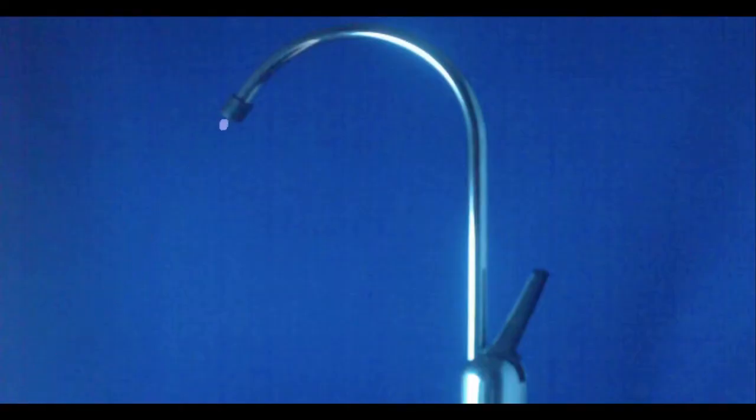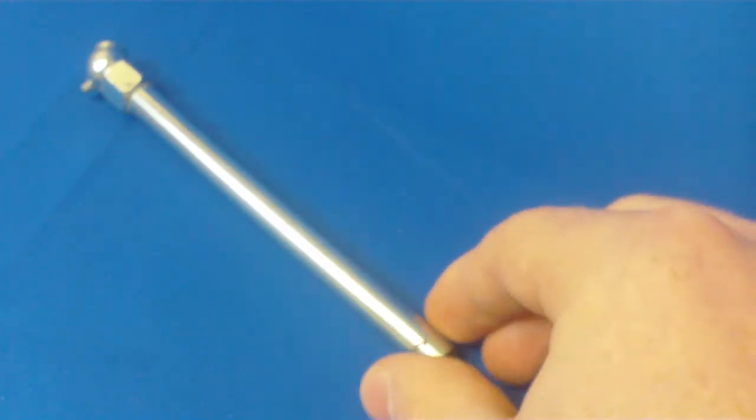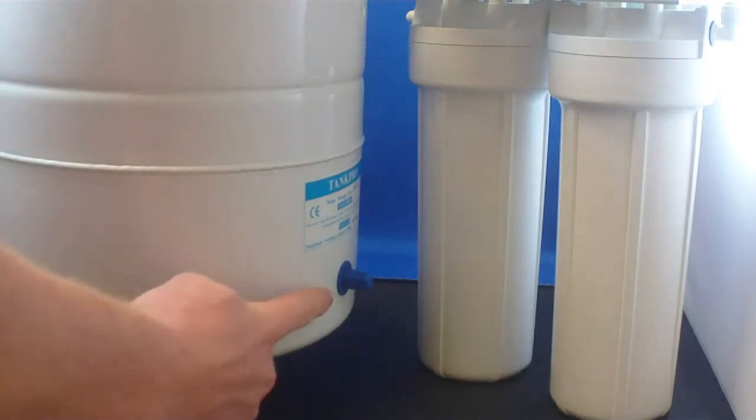Once all of the water has drained, you check the air pressure by using an air pressure gauge on your tank. Remove the plastic cap found at the bottom of the tank and press your gauge against the Schrader valve to check the pressure.